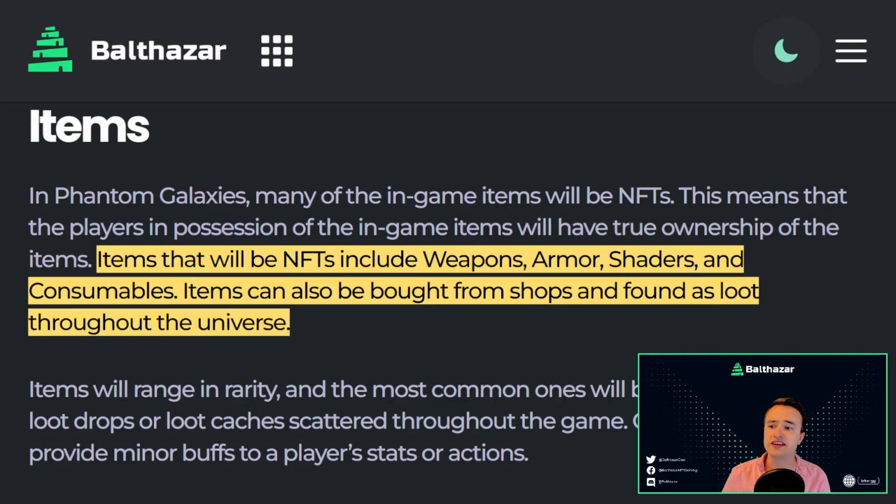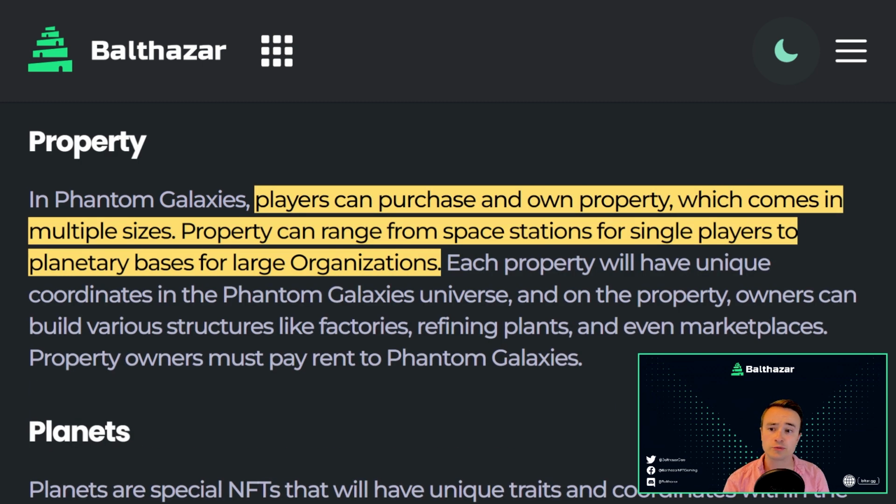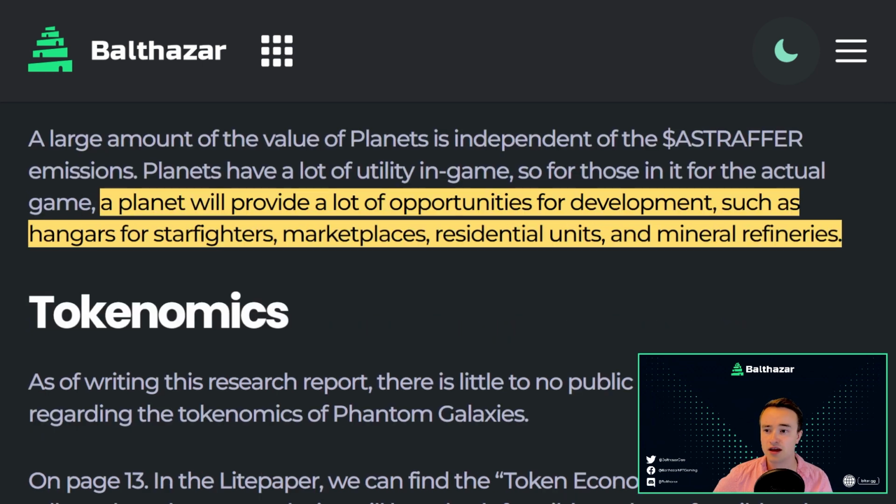Of course, there's going to be NFT items as well that will include weapons, armors, shaders, and consumables. Items can also be bought from shops and found as loot throughout the universe. Players will also be able to purchase and own property which comes in multiple sizes, ranging from space stations for single players to planetary bases for large organizations. Planets will provide a lot of opportunities for development such as hangars for starfighters, marketplaces, residential units, and mineral refineries.